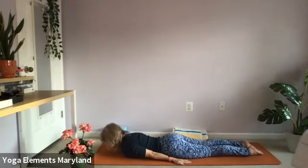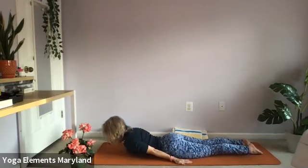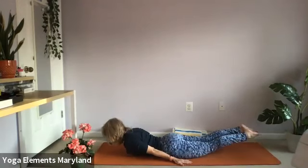Keep the back of your neck long. You're looking down at your mat and forward of your mat. And then I'm going to invite you to lift up through the upper shoulders, head and neck. Feel strong and steady. And then I invite you to lift up the legs.